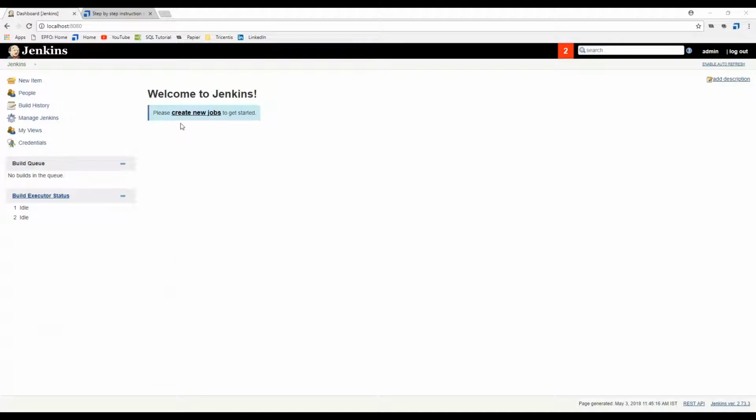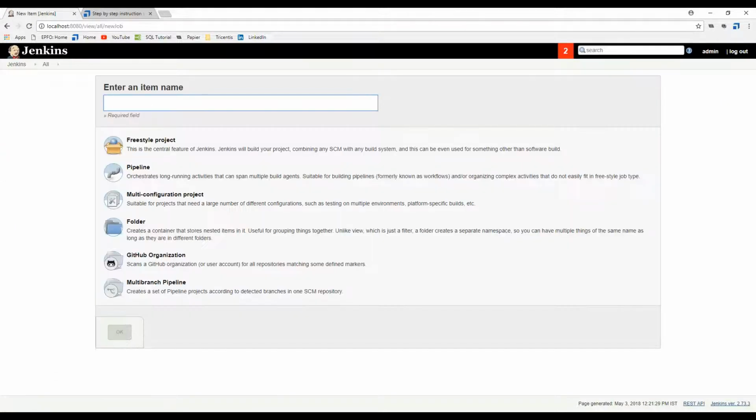After that I'll go to Jenkins and create one new job, say new item. Here I'll give the item name as CI on local machine; you can name it as per your requirements.